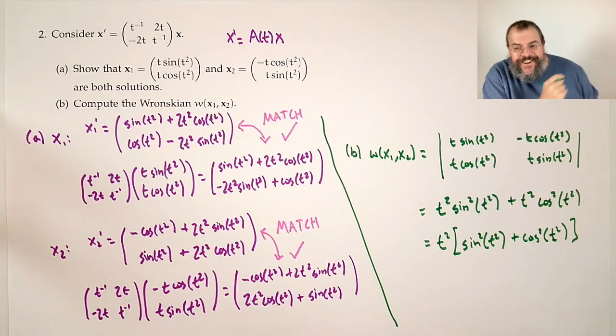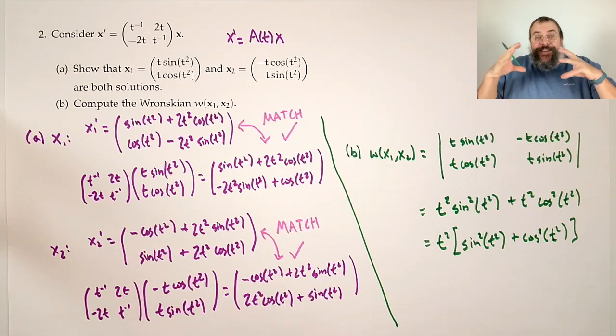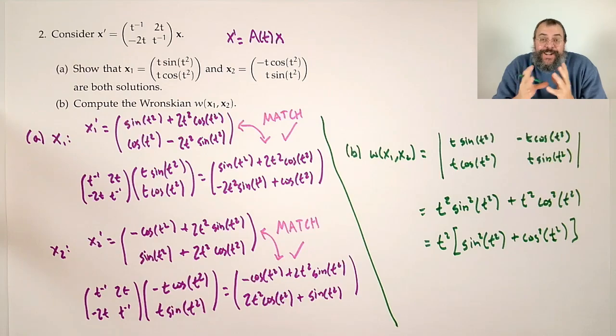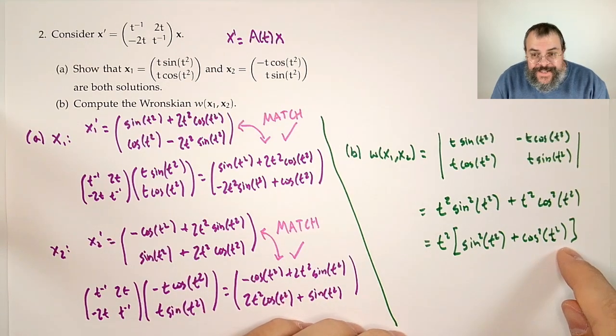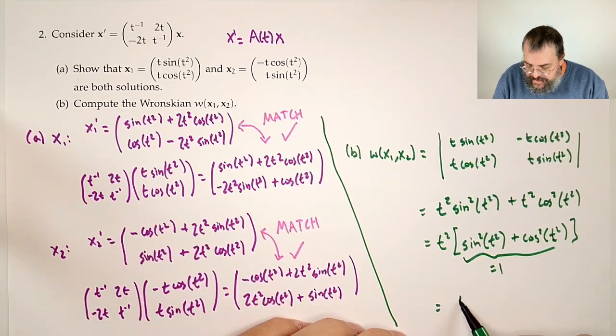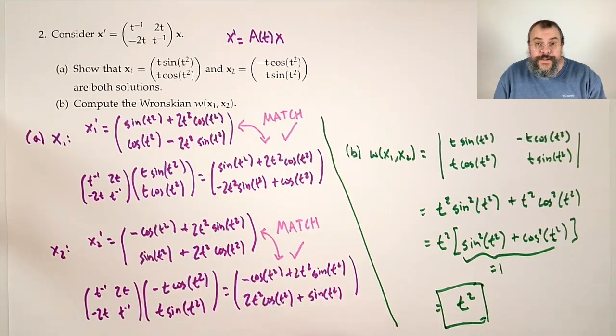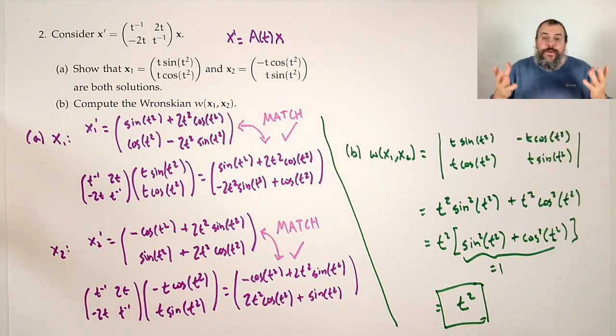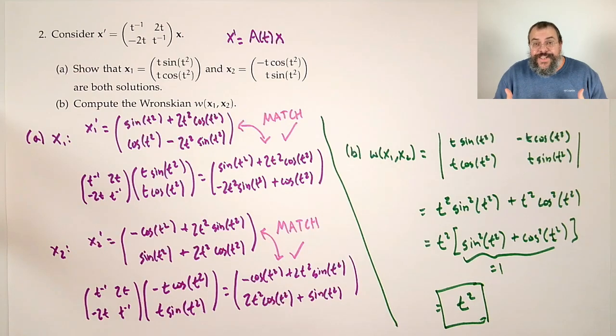And it doesn't. Okay, so sine squared plus cosine squared, as long as the insides are the same, regardless of what the inside looks like, is 1. So we say, aha, that means our final answer, the Wronskian, is t squared. Which is good, because that's not 0. When we say it's not 0, it's not the 0 function. And so it means our solutions are 2 linearly independent solutions.